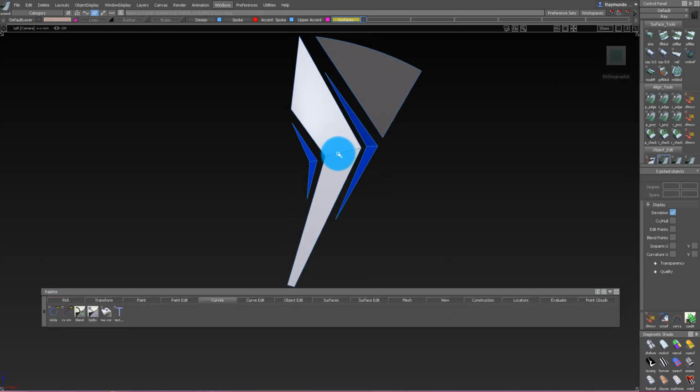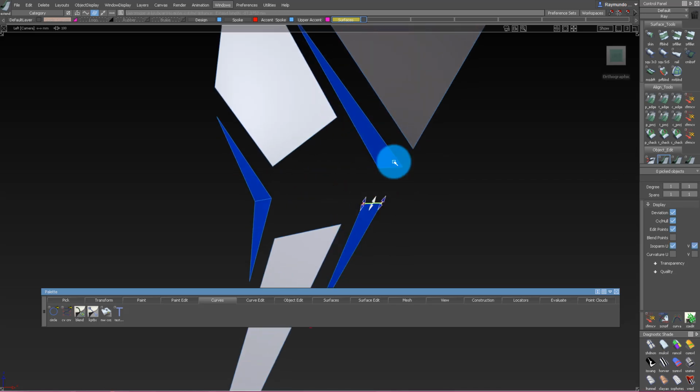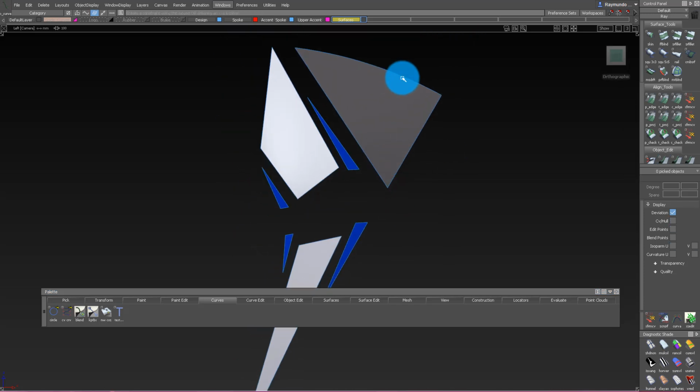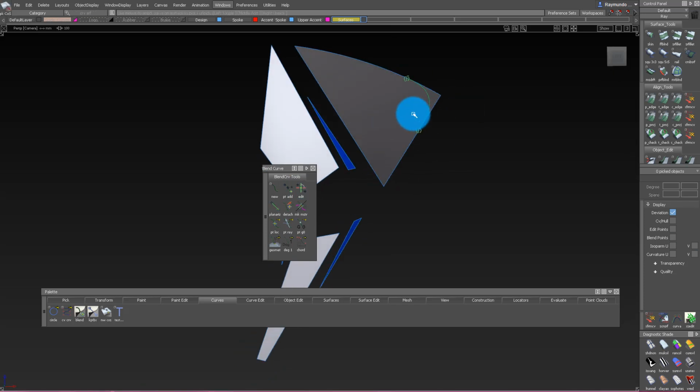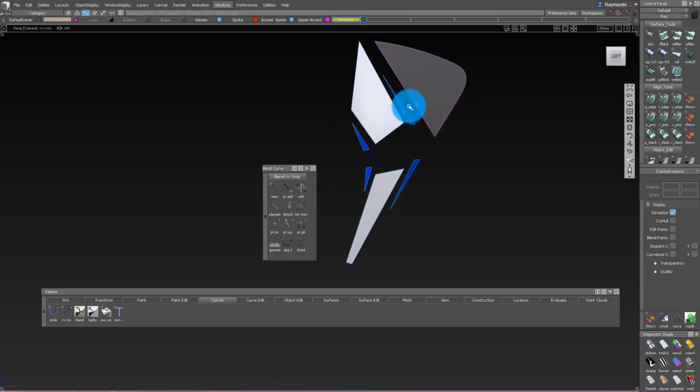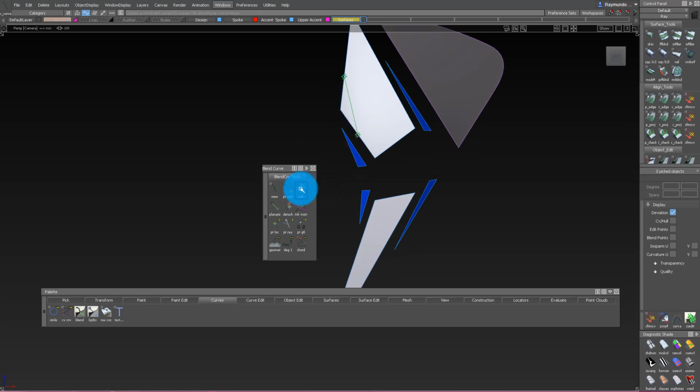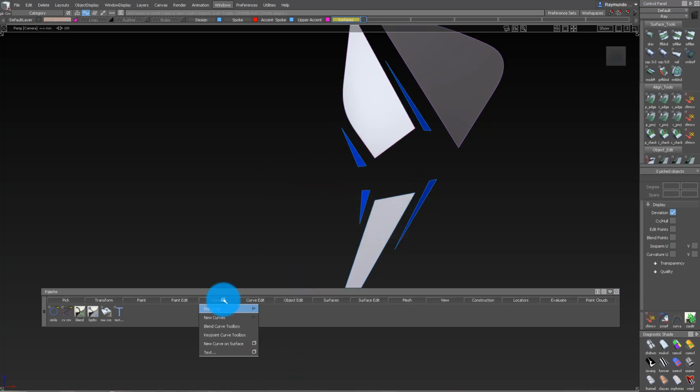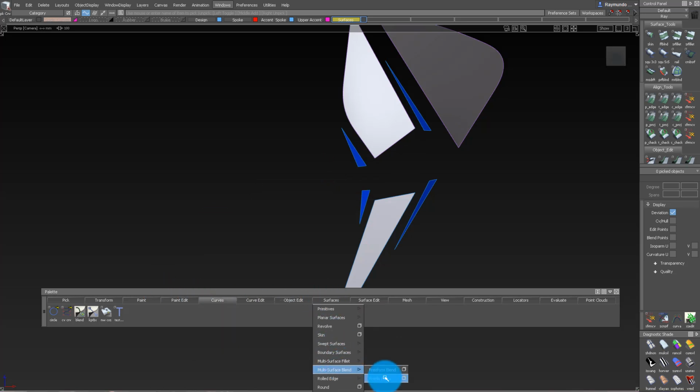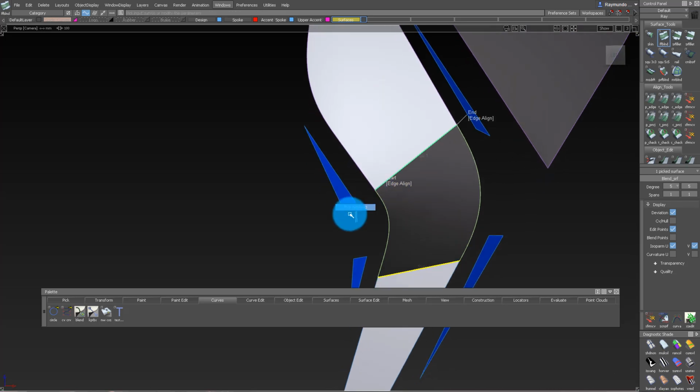And I'm even going to add a little bit of a transition. All I'm going to do is extend them back and add a freeform blend. Usually I don't even like to extend primary surfaces like that, but I know this is just a quick and dirty way of figuring out if this is the design direction I want to take. I'm not worried about the actual quality of the surfaces, I'm just doing it really quickly. That curve is a blend curve, and it's under your curve toolbox. And I'm also going to use the freeform blend tool just to connect all of these together.